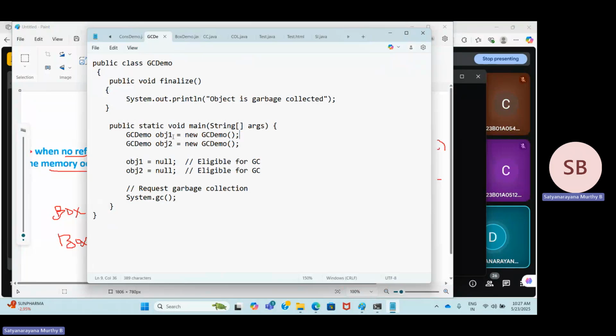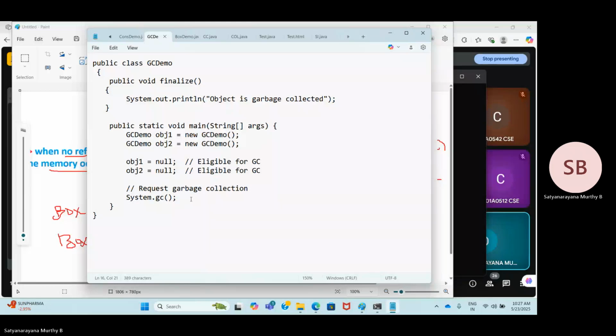JVM, that is System.gc. Now this is going to perform garbage collection internally.